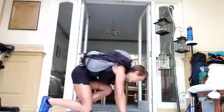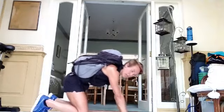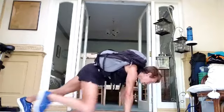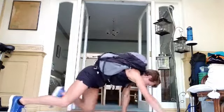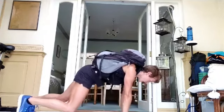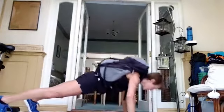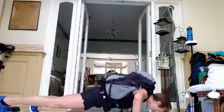So your commando climber is basically a bear crawl position. As you move one foot forward, the opposite hand comes forward, and vice versa. You ready? Go. So opposite hand, opposite leg. Staying low, and each time you reset, your hands come directly under your shoulders, and your knees should remain under your hips. So you're in that tabletop position. You've got 10 seconds, then we drop into our knees, or stay on your toes for press-ups, you choose. Ready? Go. 30 seconds. Go for the hardest option for yourself first, before you then change it up.